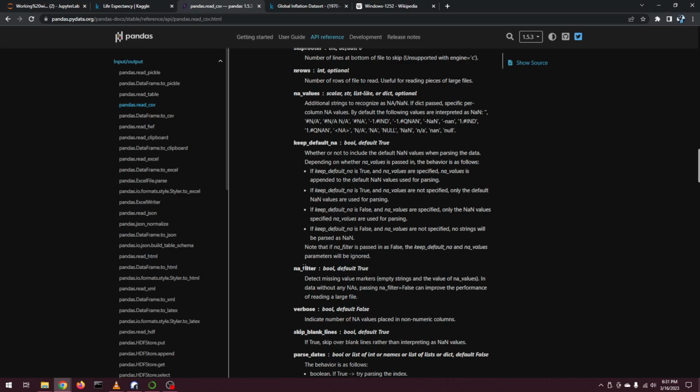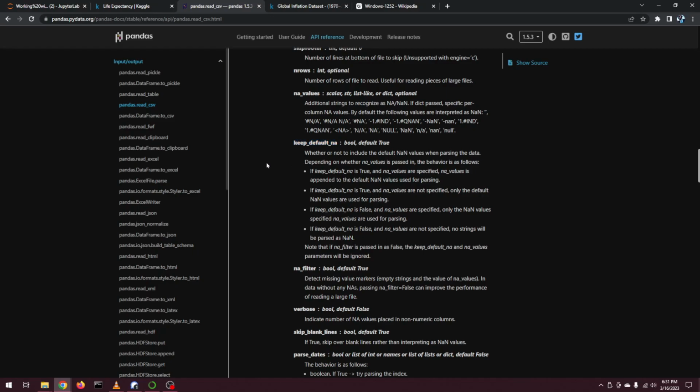So first, the NA filter. If this is true, then NA will be processed. Essentially, NA filter controls whether or not these other 2 keyword arguments will be ignored or utilized. So basically true, enabled, false, disabled.